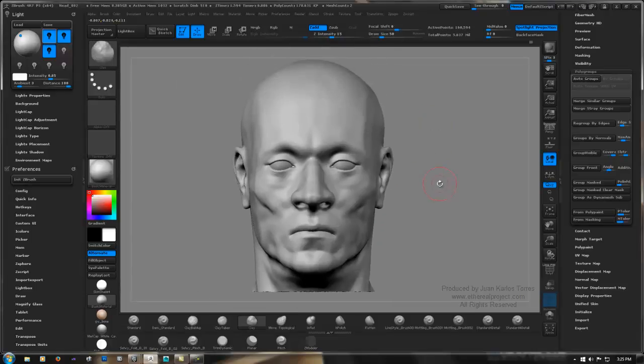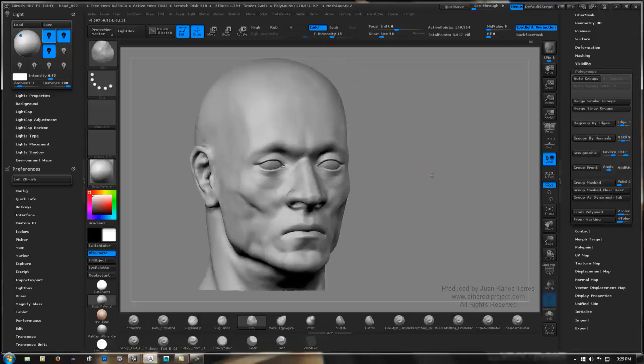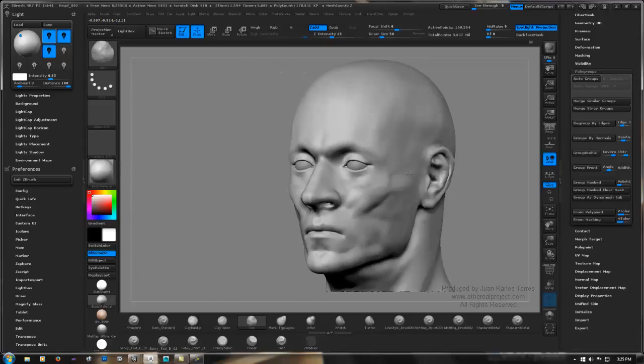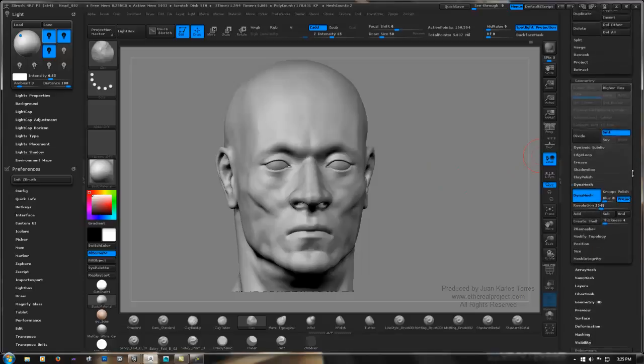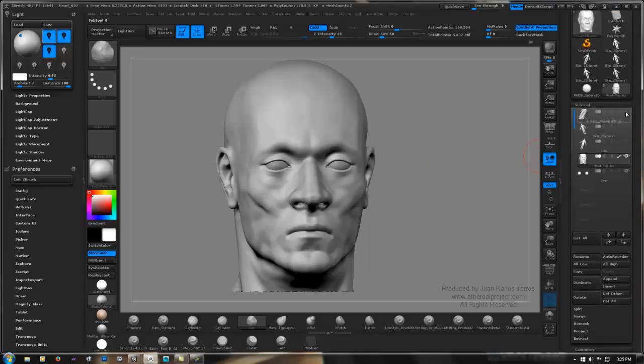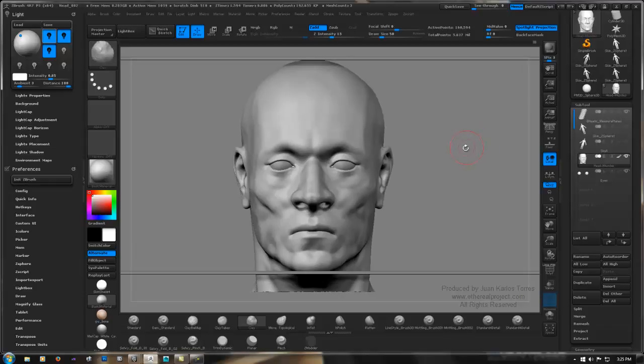Okay, head is done. I think it's looking good. It still should be at the measurements that we set. Yep, top is on the top, chin is on the chin. At the bottom of this measurement, it's roughly 3/4. You can divide it into threes: from the chin to the bottom of the nose, from the nose to the top of the eyebrows, and from the eyebrows to the top of the head. So, we're good.